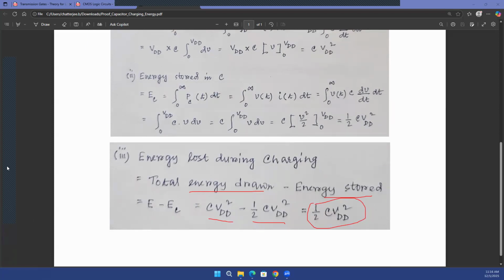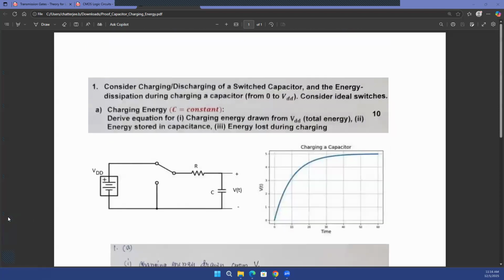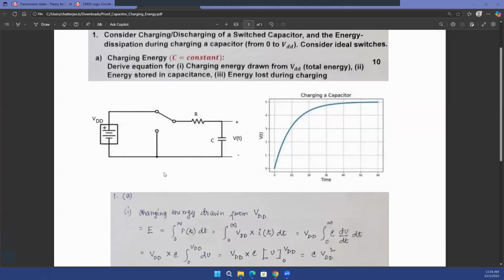Generally, energy is lost in resistors, right? But there are no resistors over here. However, the switching action, you might learn later on. If you take the Analog Circuits 1 class, you learn something called switched capacitor circuits, where a switch is actually behaving like a resistor. Because of switching and the resistor-like behavior of the switch, there is some amount of energy that always gets lost as you're switching. So that is the reason it is sometimes called a fictitious resistor.